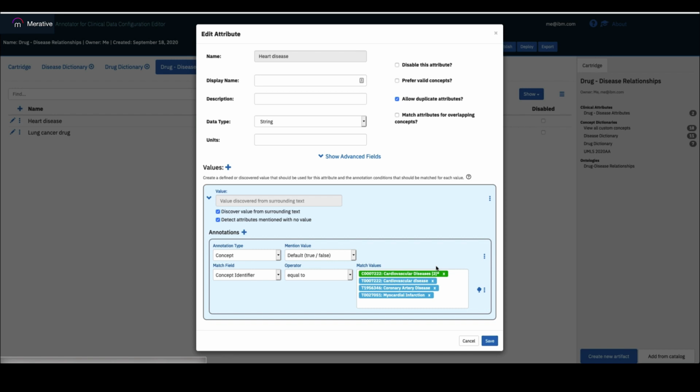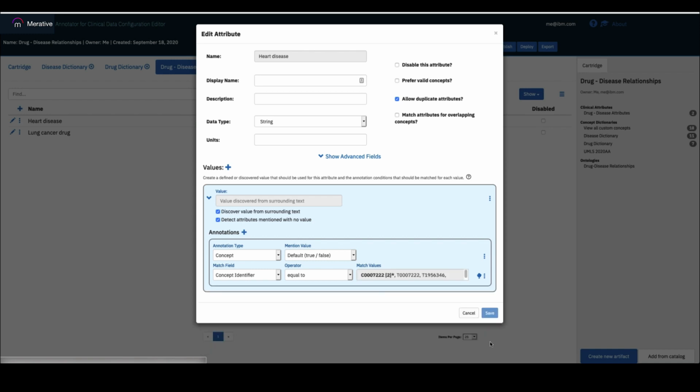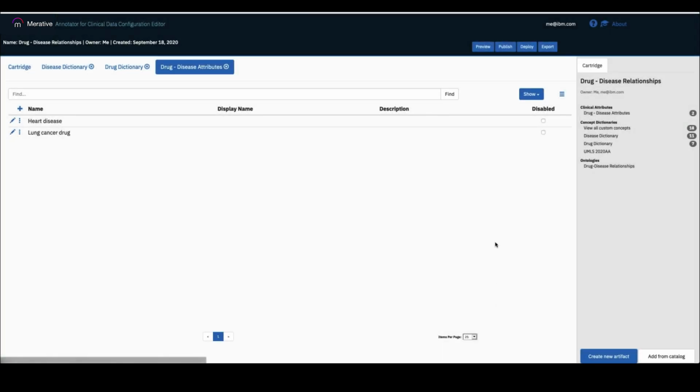So instead of, again, having all of those children enumerated in this box, we will be doing the resolution of those children in the background for you so that it will be automatically updated with new UMLS versions. I'm going to save this attribute, and I'll show you how you can change that UMLS version.